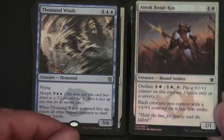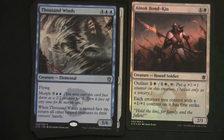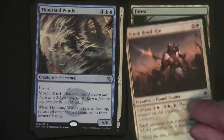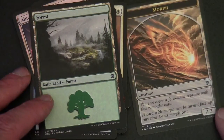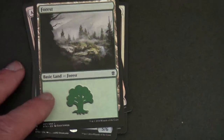So we've also got in this one, there's a foil in here. Enoch Bondkin, 1 white for a 2/1. It's actually a common. This also has Outlast on it. So this Outlast ability, Outlast for 1 and a white, and for 1 and white, tap it, put a +1/+1 counter on the creature. Outlast only as a sorcery. Each creature you control with a +1/+1 counter on it has first strike. And a forest. And there's actually a morph token which you can use. So you can cover a face down creature with this reminder card. A card with morph can be turned face up any time for its morph cost.